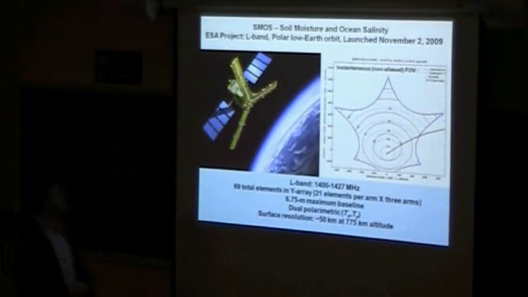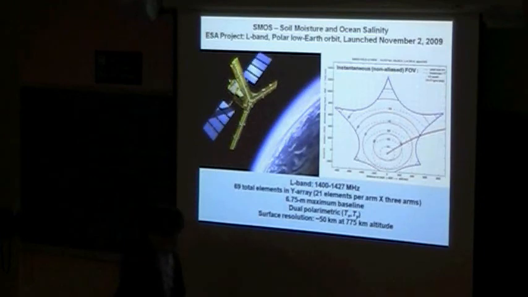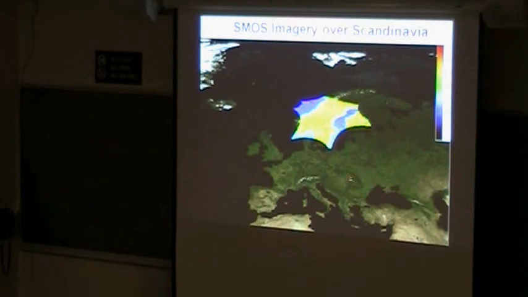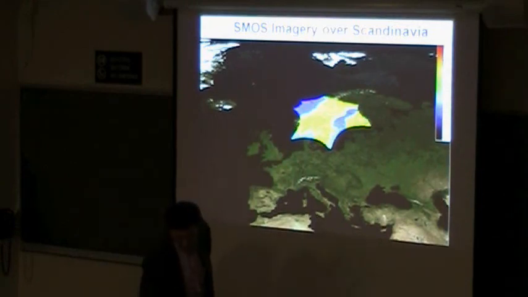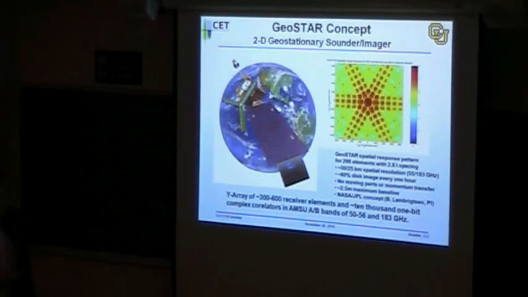We actually have done that now. There's an instrument called SMOS, launched by the Europeans in space. It's the first spaceborne interferometer. See, it looks like the VLA, basically, a Y array of antennas looking down at the Earth. And this operates at a lower frequency than what we'd be doing in geostationary, but this is one of the first images from SMOS, showing the capability for us to use interferometry from space. So there's a lot of interest now in doing this from GEO, and a lot of people have been studying the sampling patterns of this instrument and looking at various other aspects of it.